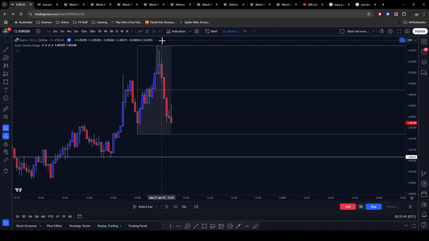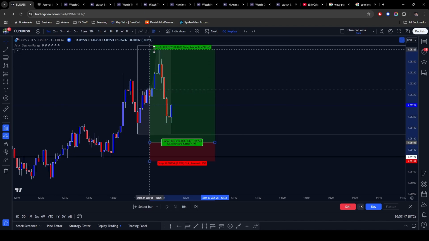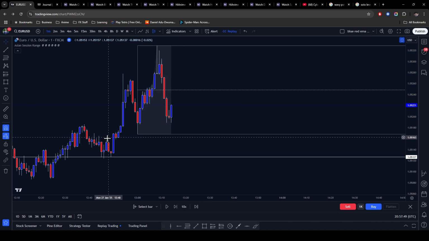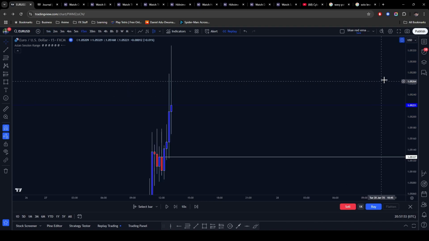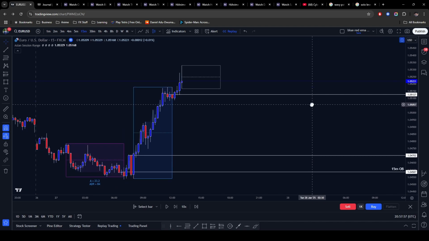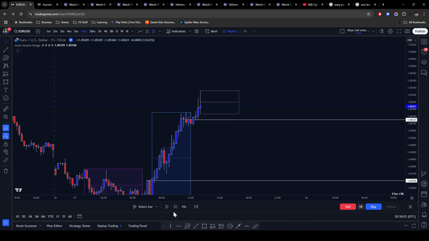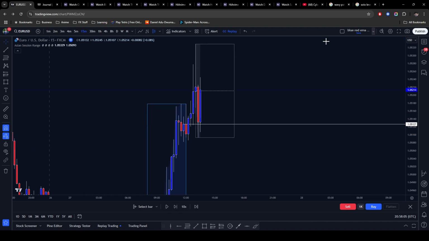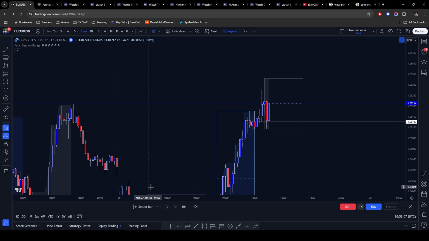Oh wow, even higher. So that was probably, let's see, that would have been almost a 5, but it never even came down there, so I couldn't have entered anyway. All ifs and buts. But now, I believe there's one more entry that could have possibly happened. So you got this one, and then I believe it comes back to test this area one more time. I believe it does.